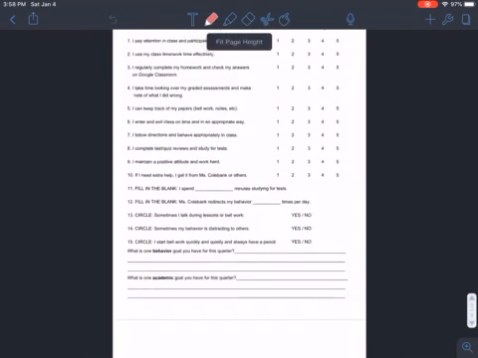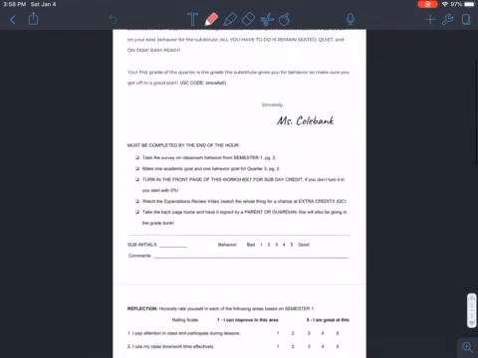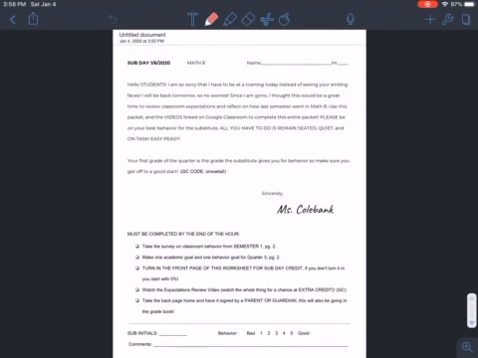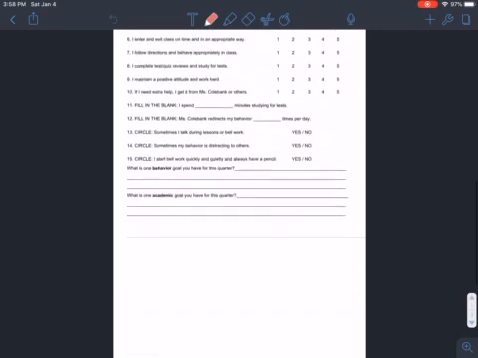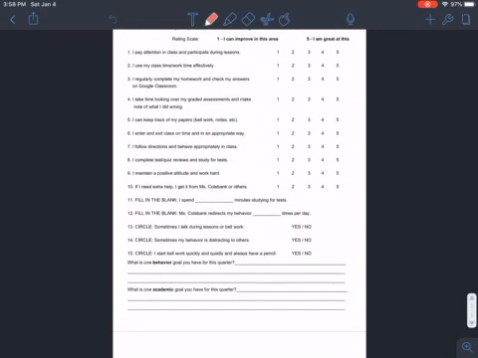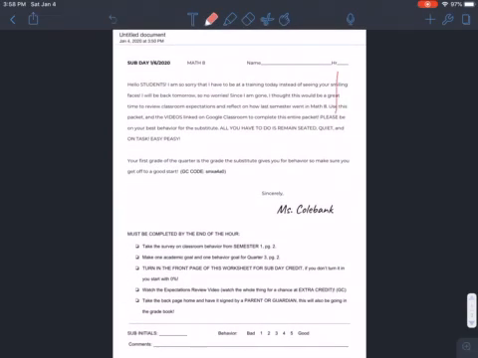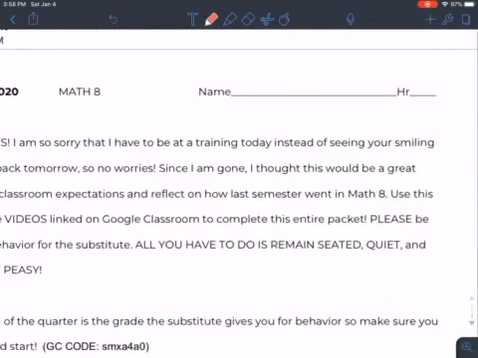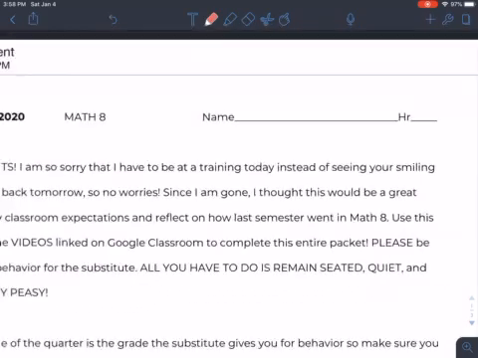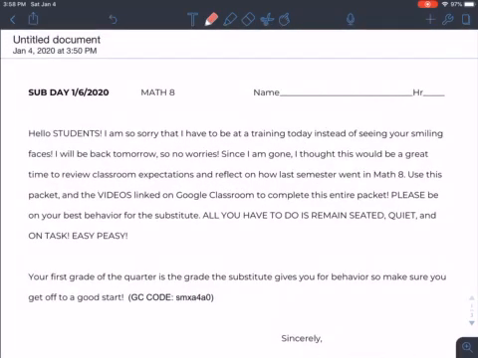Okay, so I need you to finish that sheet. You are going to turn in the first page. So you're going to tear off this first page. You are going to turn that into the substitute. And then you're going to take the next video and use that to go through the second page. You're taking the second page home, having it signed. Both of these pages are going to be worth points. Also, make sure you put your name on everything, because that is going to tell me who I give points to.